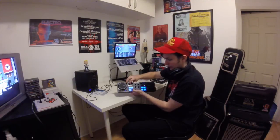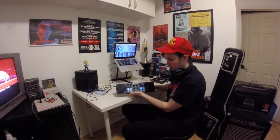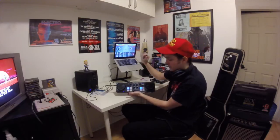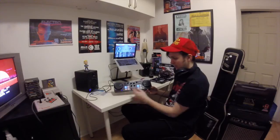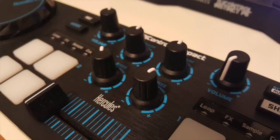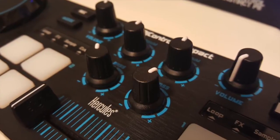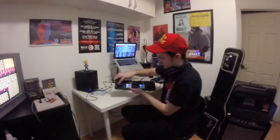So once again, we're going to go back to Q mode, which is 4, and I'm just going to leave it like it was set originally. So if I hit 1, that should bring me back to my start point because that's the only Q point I have set right now. So again, on deck A here, you can see it's got the 2 EQs. It's got a bass and a medium. Normally on bigger controllers, you'll have a mid and a high. Medium's kind of the 2 combined.